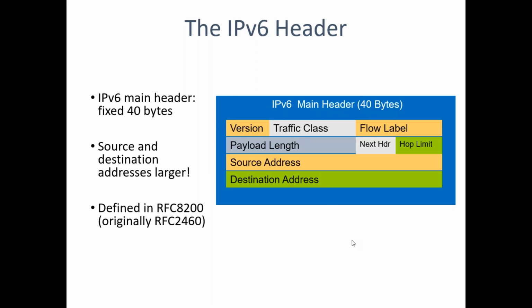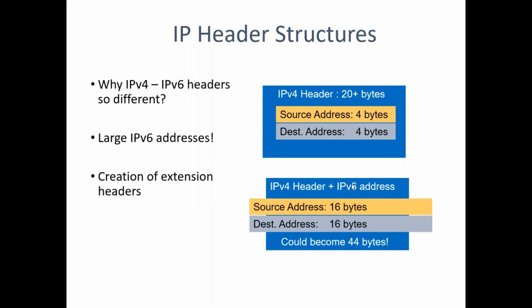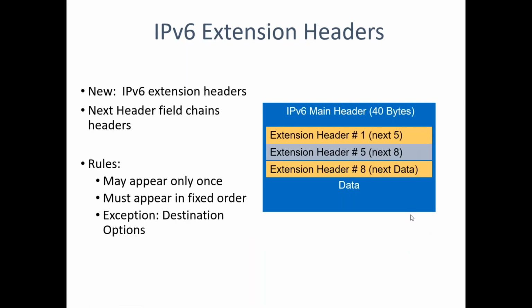So what we have is this IPv6 main header. It is fixed. And the next headers are in what is called a TLV format, which is a type length value. And this is why we need these extension headers, is because if you went ahead and put that same thing in the IPv4 header, you could have a very large header indeed. 44 bytes. And so the idea was to try and compress it as much as possible.